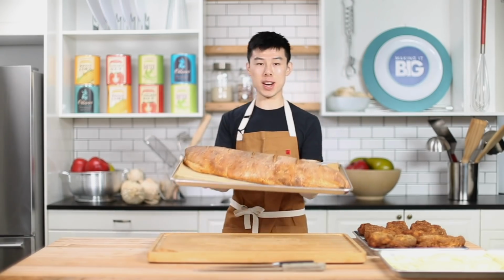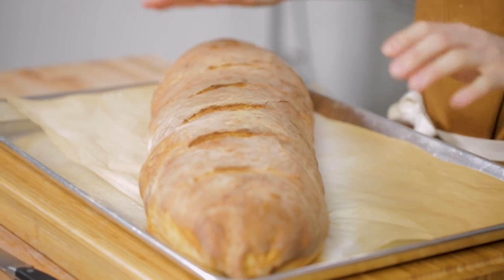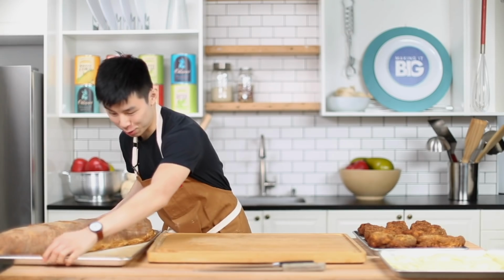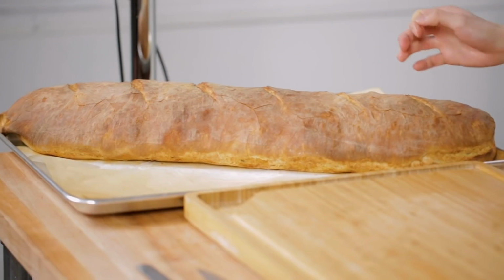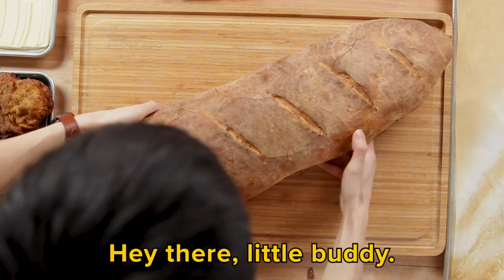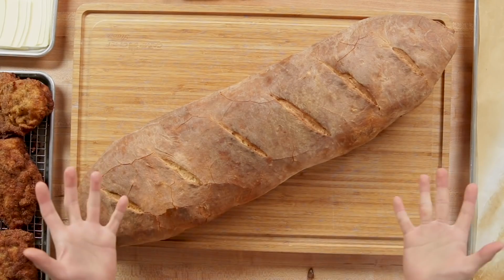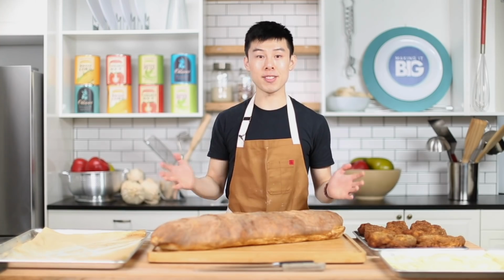Okay, so this is how the bread came out. It is a beautiful looking and smelling loaf. I'm very proud of it. He grew up to become a very fine bread boy. Hey there, little buddy. In the original video, the normal size bread is cut into sections and hollowed out, so I'm going to be doing that, but on a very large scale.